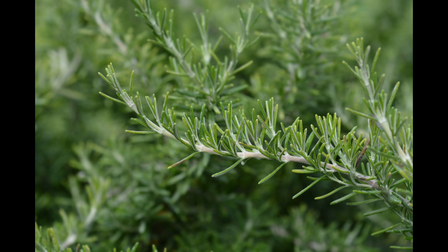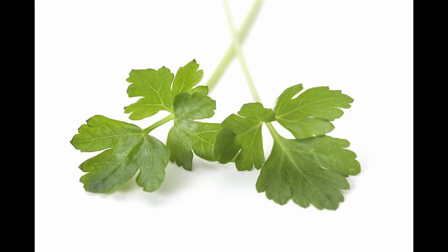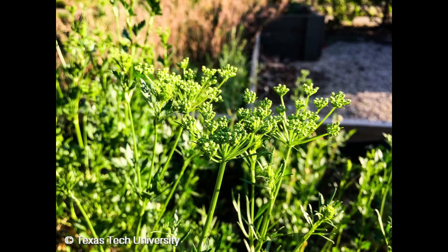Rosemary has tiny, needle-like leaves — almost like a succulent — and is actually meant to take full sun; it does very well here. Parsley has delicate, tender, smooth leaves. It'll do all right in spring, but it will bolt — go to flower and complete its life cycle — as it warms up. It's best to plant it in spring in shade where it can survive a bit longer into the warmer season, but don't expect to have it all summer. My bird of paradise has huge leaves; I bring it out in summer and leave it in dappled shade, but it won't survive our cold winters, so I bring it in. There are exceptions to everything, so don't take what I say as gospel — it's just a guideline to help you start asking the right questions.